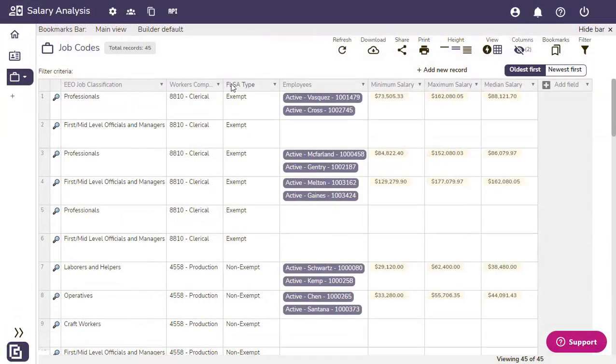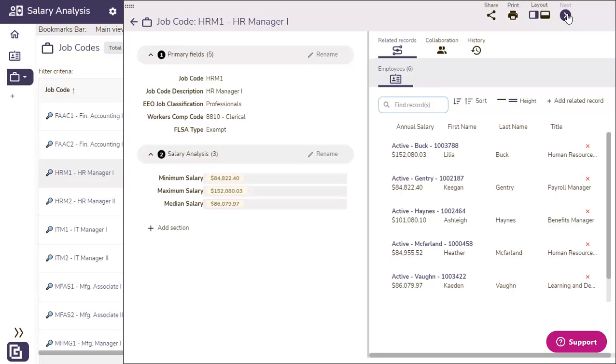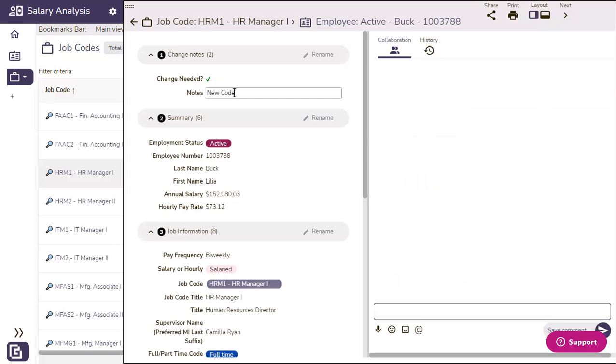When the time is right, she invites the team into GraceBlocks by adding them as general block users. The team will do their review, job code by job code, adding flags and notes on the employees that need to be addressed. They'll note where they need a new job code, a salary adjustment, or possibly some other action.